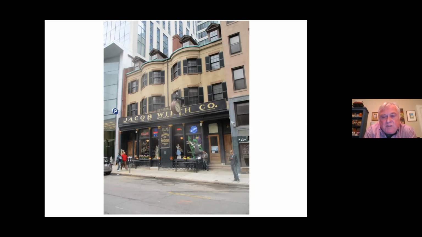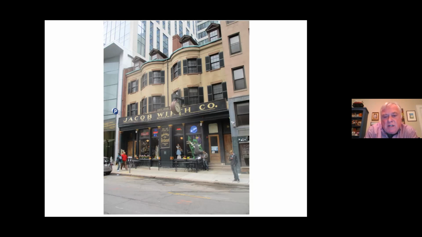This is a restaurant that survived 2 world wars that had anti-German feeling in this country associated with that. It survived the Depression, so this closed a couple of years before the pandemic, but its fate, I think, is somewhat in the balance.